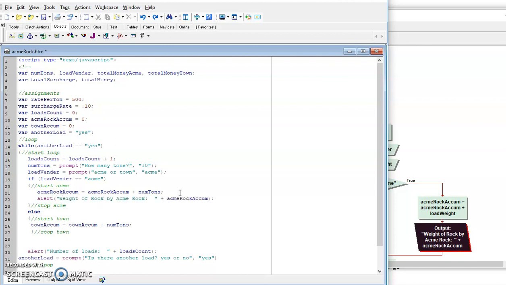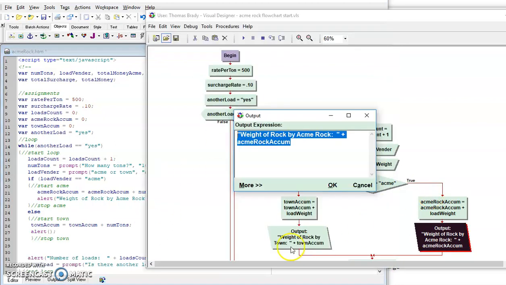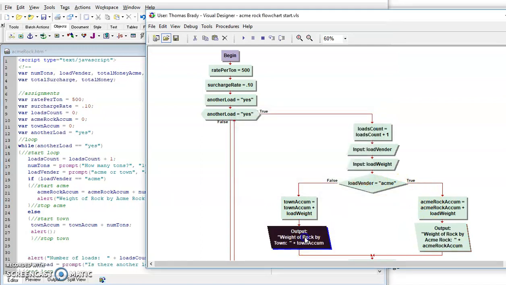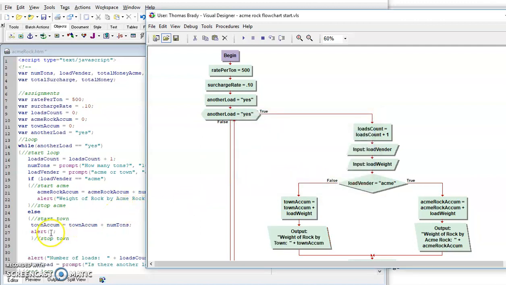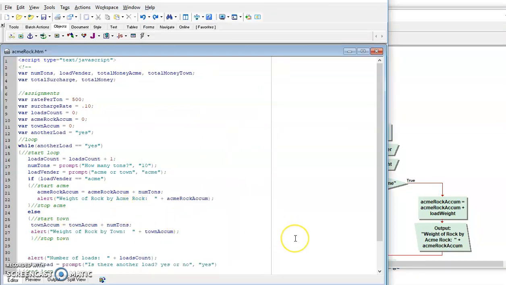Right, that's easy peasy. And I'm going to do the same thing now with my town. I'm going to do alert, open and close parentheses, semicolon, go back into my flow chart, get my output for that, Control C, and then paste it into the parentheses.